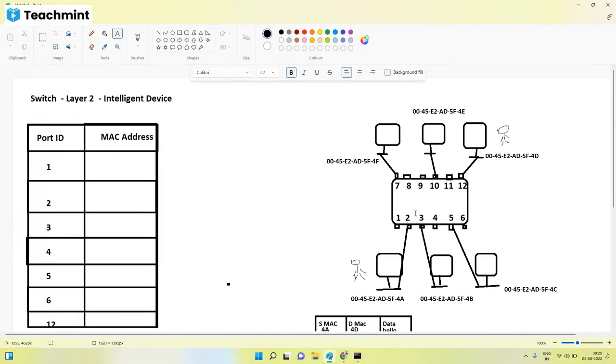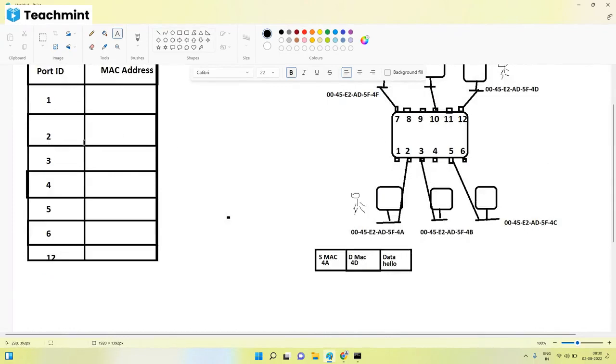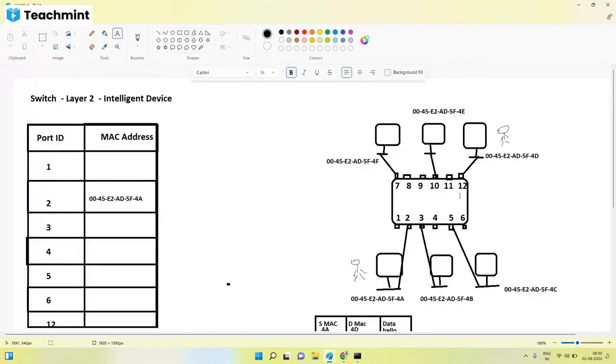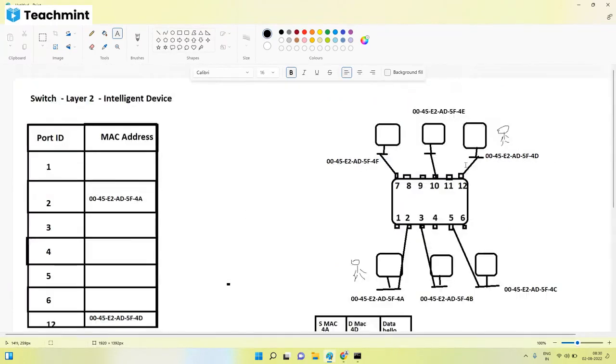The switch maintains its own memory. In that memory, it will have a table like this, with port numbers on one side, one column, and MAC addresses in another. If a packet is transferred from here to here, that means MAC address 4A is connected to port number 2, and it is delivered on port number 12. 4D is connected on port number 12. So it will write all the MAC addresses here. It will fill up this table with port IDs and MAC addresses.